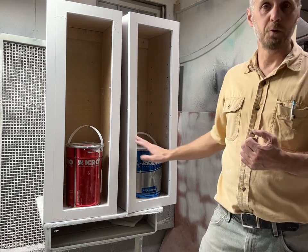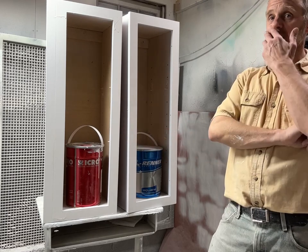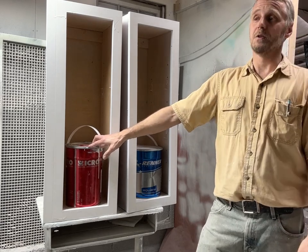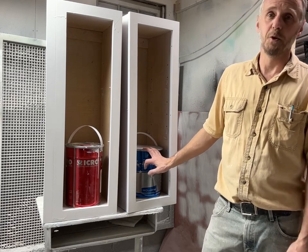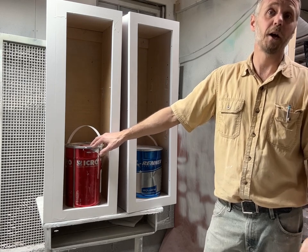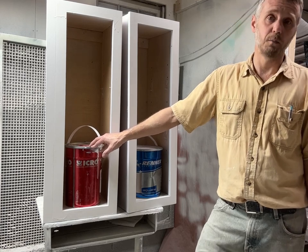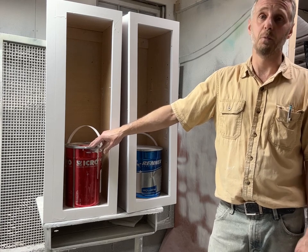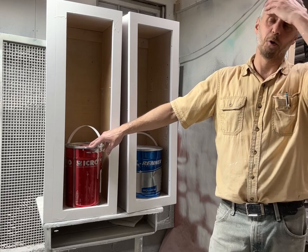I don't care if you use Renner or this, but if you haven't used either one, you're going to need to learn the same. When I sprayed this the other day, it was a learning curve because I've never sprayed this before. I was spraying it like I would spray Renner, and you can't. They're two different animals. I had runs all over the place. When I went back to that job, it reminded me of my first year of trying to spray and how much time I wasted fixing runs and all that kind of stuff.